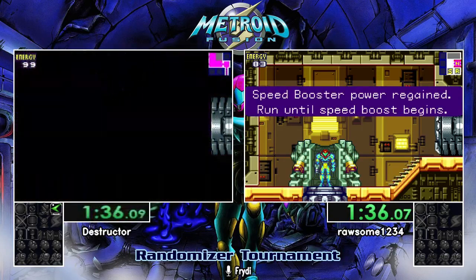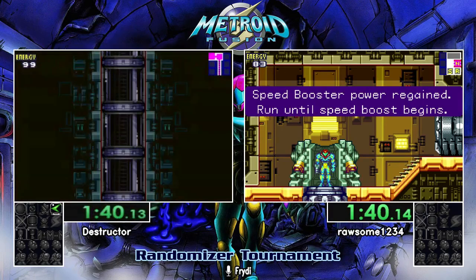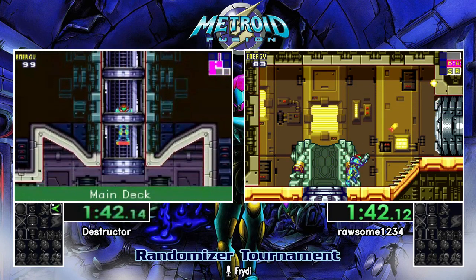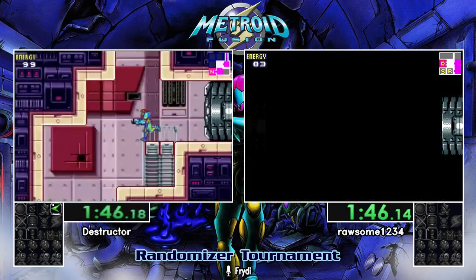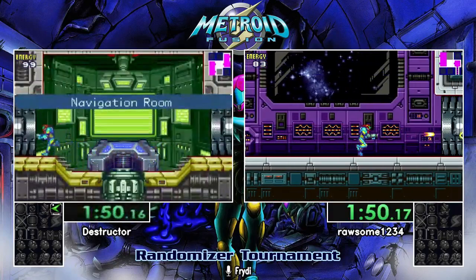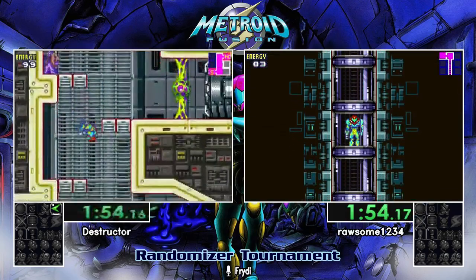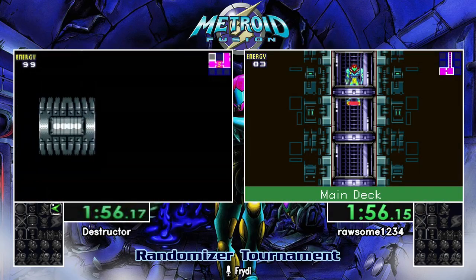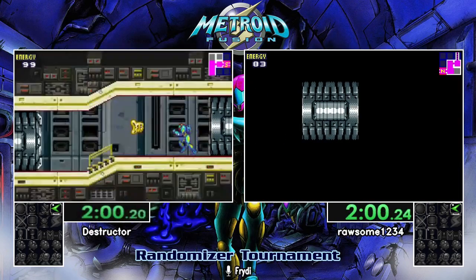So with the speed booster, in the difficulty setting that we are running in this tournament, the players have one option of just going into Sector 2 in higher difficulties for now. You can also go into Sector 1 with the speed booster, but this is not something we're going to be doing in this tournament for now, so we're going to see Destructor going into Sector 2 relatively quickly here, while also checking one more item on the main deck.